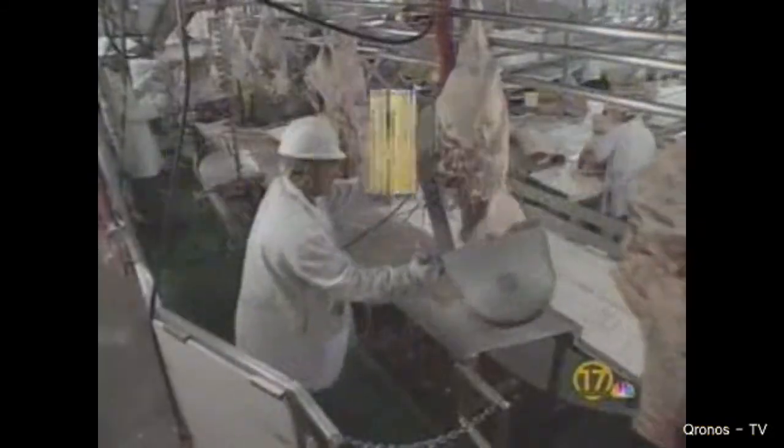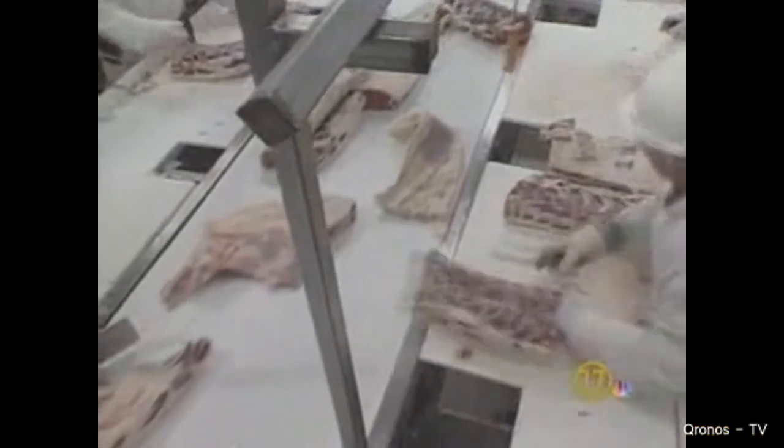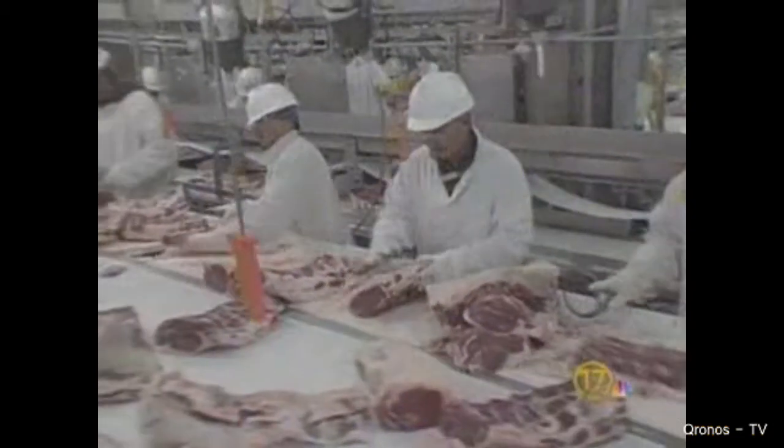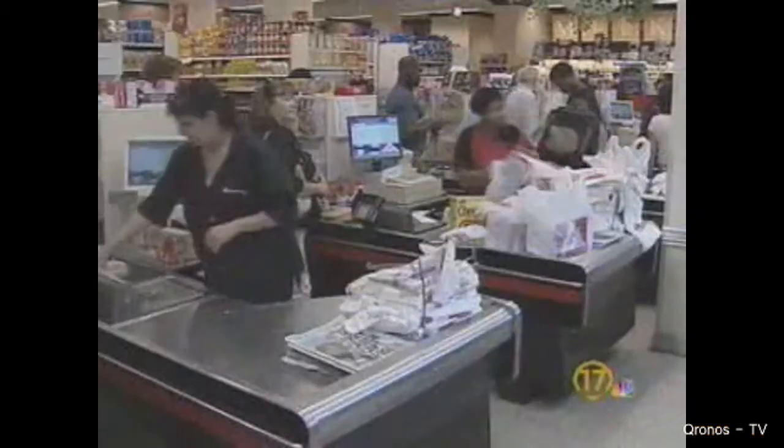two-thirds of all meat and chicken is no longer cut by a butcher in front of customers or in back of the supermarket case. Now pre-packaged, case-ready meat is prepared off-site at large distributors and then shipped to supermarkets. The carbon monoxide treatment keeps meat looking fresh in that process.